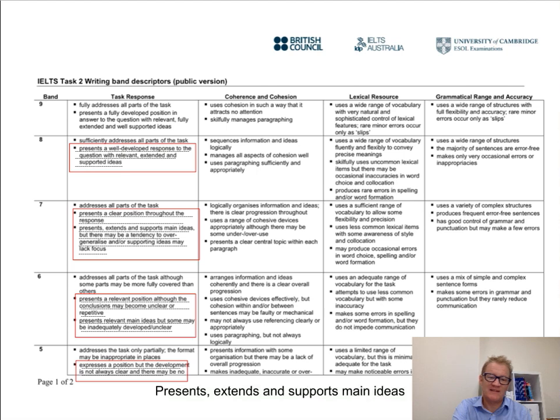Look at the next point. Presents, extends and supports main ideas, but there may be a tendency to overgeneralize and or supporting ideas may lack focus. Okay. 6, presents a relevant position. So your position is relevant. It is connected to the question. Although the conclusions drawn may be unclear, may become unclear or repetitive. So a lot of people repeat themselves quite a lot, so don't do that.